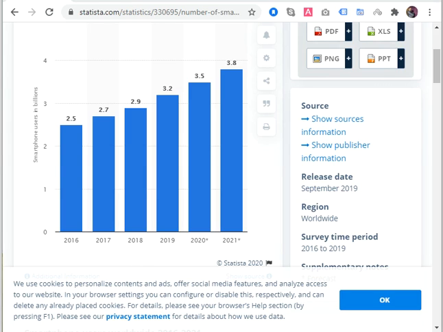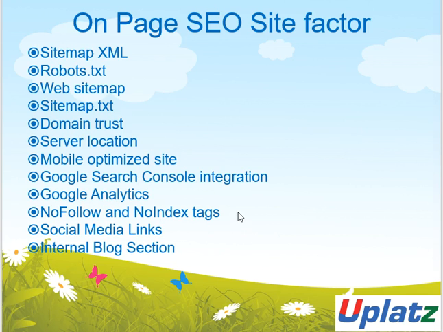So the mobile optimized website plays a very important role in the ranking factor, because suppose someone opens your website on their mobile phone and finds that your website is not optimized for mobile, meaning the banner is stretched, the content is overlapping, the contact form is not there, the menu is not visible, social media links have disappeared. Then this gives a very bad experience to a user, and I am sure that user will escape from your website.